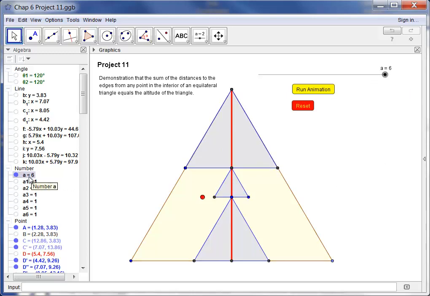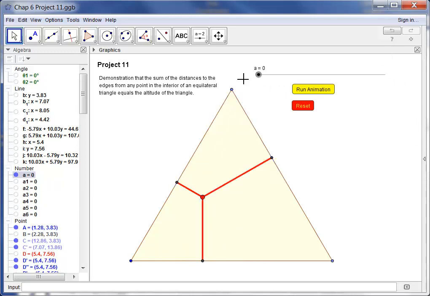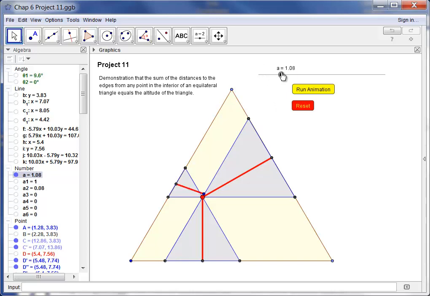Over here I have the value of A, which goes from 0 to 6. Then I have these other numbers here, which is A1, A2, A3, A4, A5, and A6. Let's take this back to 0 and watch these numbers right over here. So here A is 0, and here A is approaching 1. And notice that A1 just tracks A exactly. And once I pass 1, A1 just sits at 1. It caps off at 1 and won't go higher.